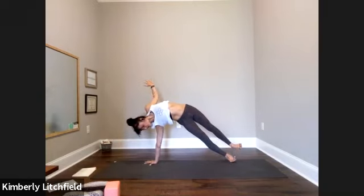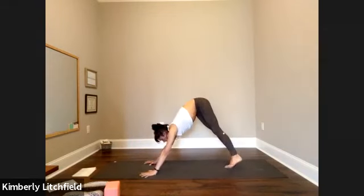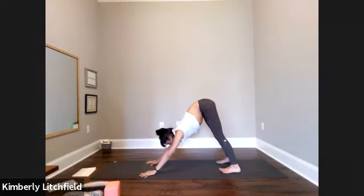Hug your right shoulder in the socket. And you might stretch your arm overhead and do that again. Cactus your left arm. Stretch your arm overhead, inhale. Down dog, exhale. And then shorten your dog as needed there.